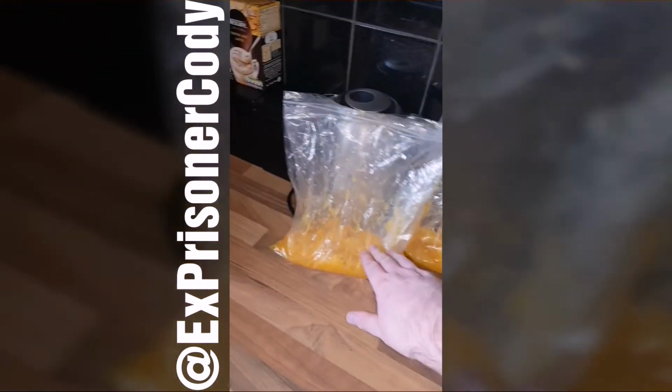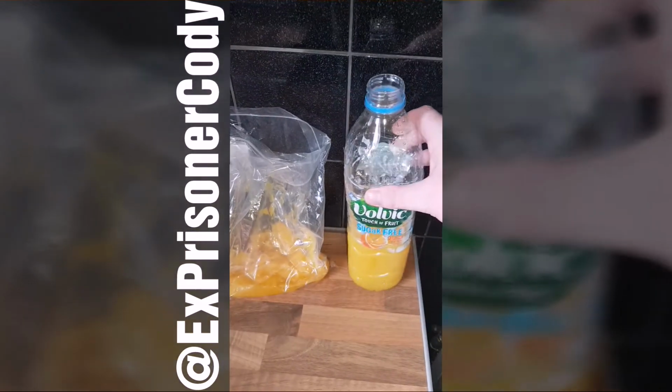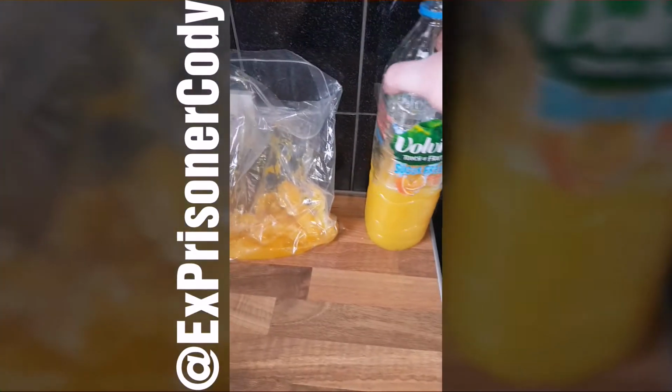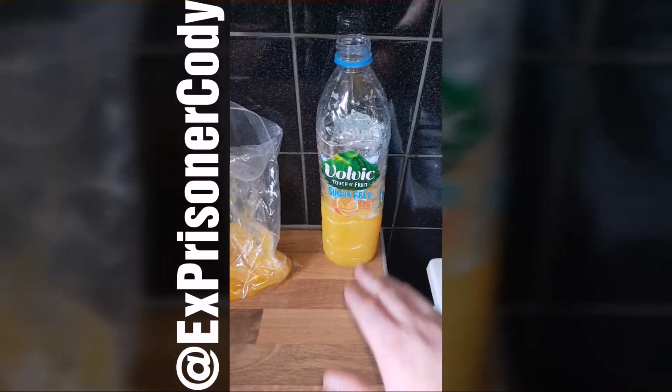So 2 oranges in there, mush that up. 3 oranges in that one, mush that up. You can see the consistency, releasing all that citric acid and all that juice. Then I've got, that's just poured from concentrate. They're actual fresh oranges, this is concentrate.